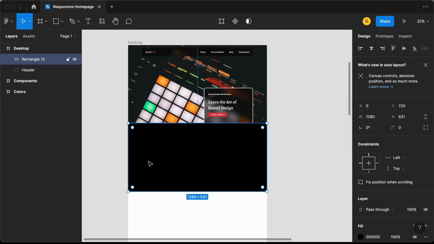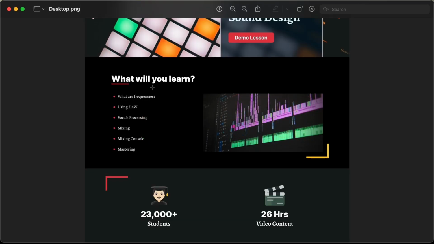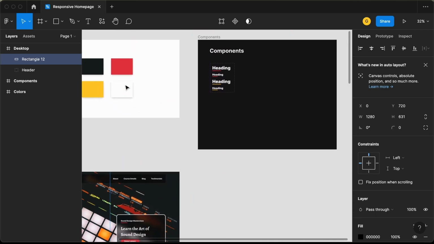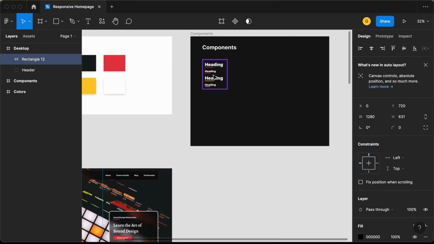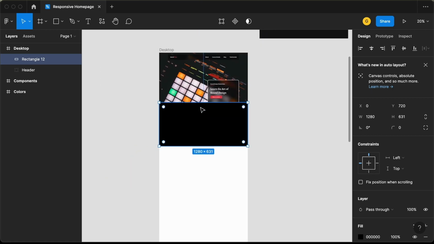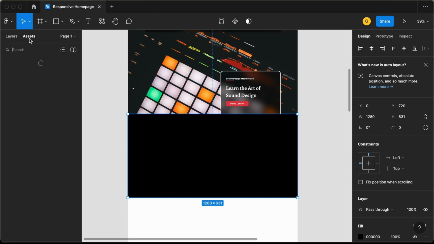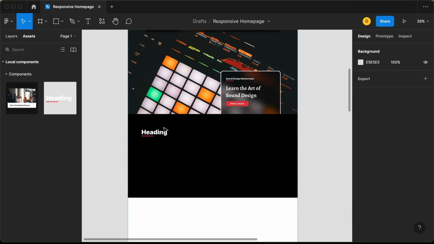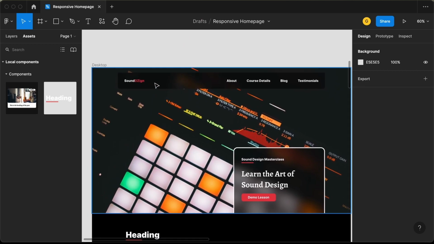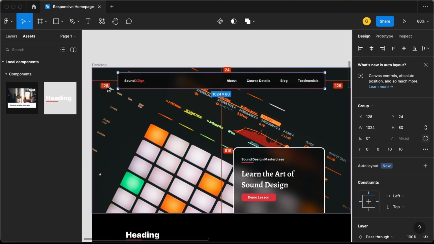Right now let's add all the elements that we need to have inside this topic section. So the first thing we need to have is this heading. So for the heading we already have created a component. So here we can see we have created this component for the heading. So let's go ahead and use this heading. Now to use that we can just go over here to assets and just drag this heading and bring it over here. Now from the left side we will have a gap of 128 pixels because even for the menu bar we have a gap of 128 pixels.